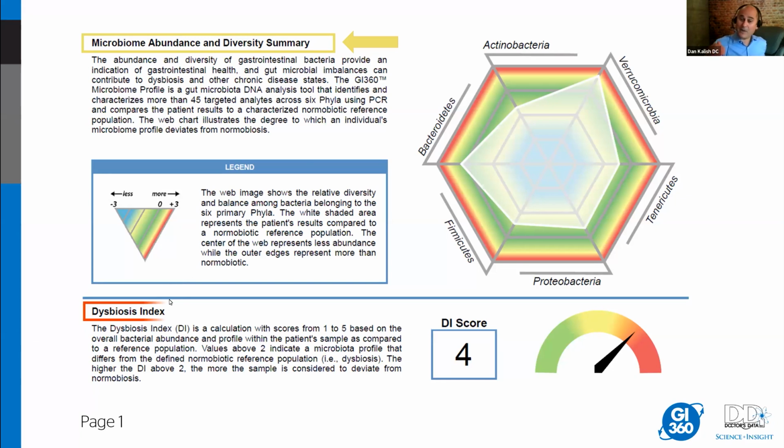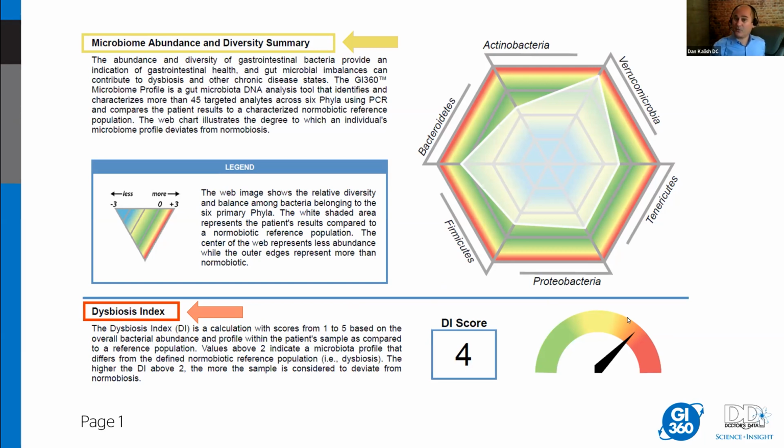So when you see the lab report, it's pretty intimidating. You're going to see page after page of these things that you can't pronounce, okay? And the scientists involved in this project here have taken the time to summarize everything for us in a really simple way, so you don't have to be a microbiologist to understand what's happening, okay? You'll see the diversity and abundance chart at the top. Looks like a spider web that's kind of pulled in funny directions, right? And then at the bottom, the dysbiosis index, that's going to show what the overall balance of the commensals is.